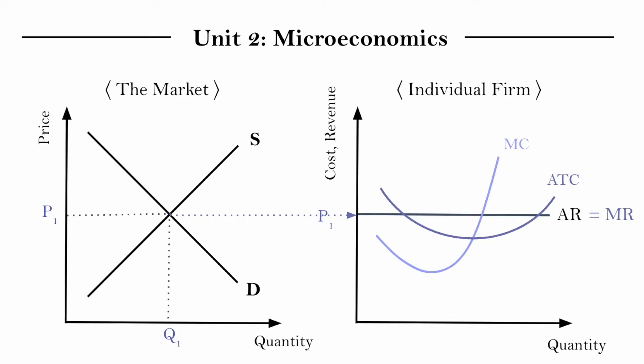So back here, let's think about how to interpret the curves we have already. We already learned that a firm will produce where MC intersects MR, which is also known as the profit maximization point.